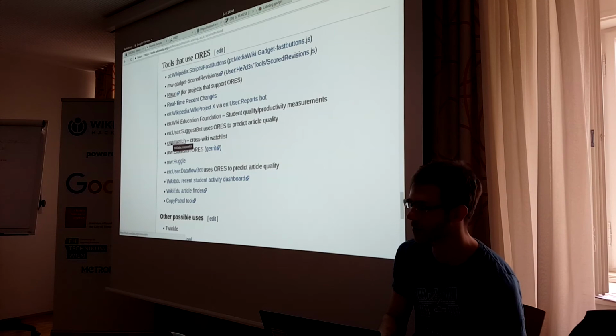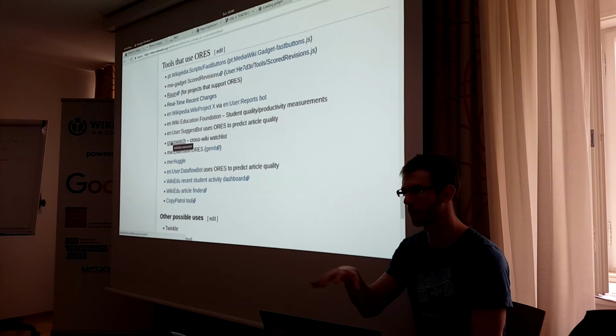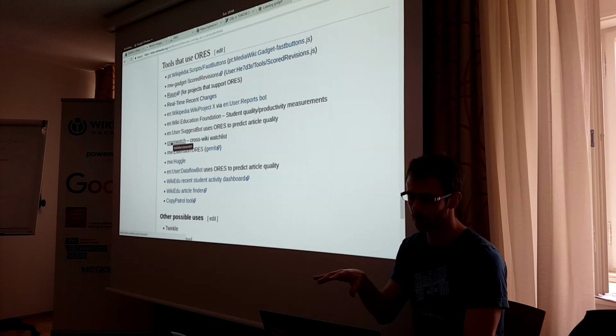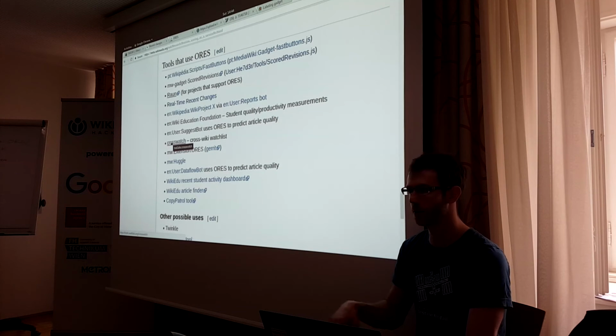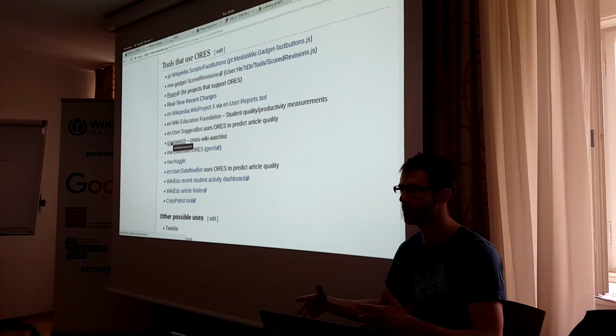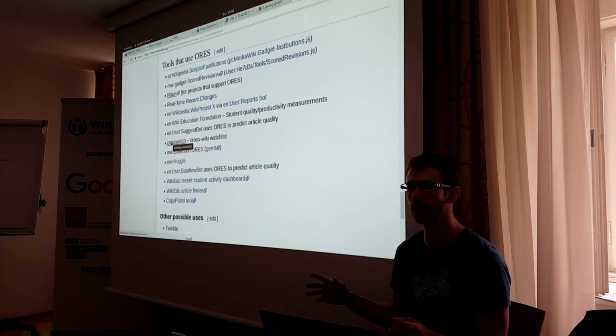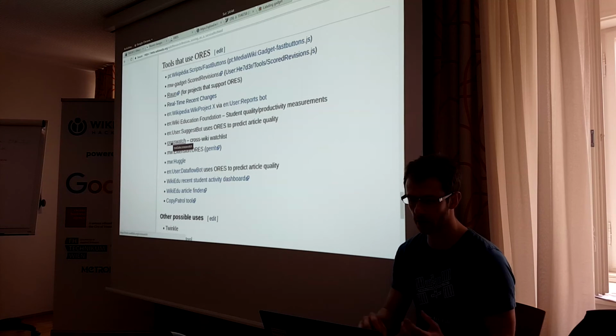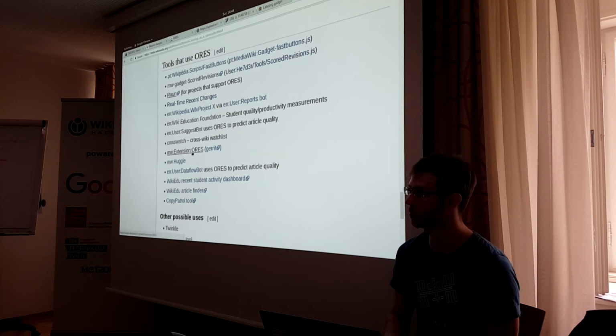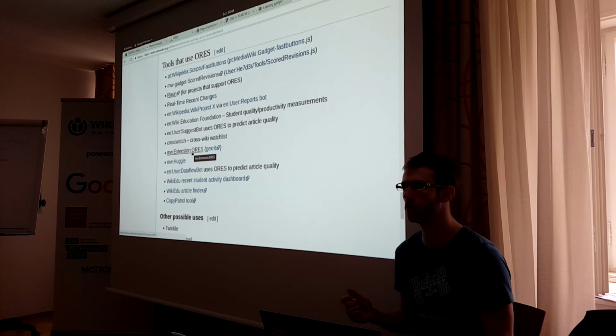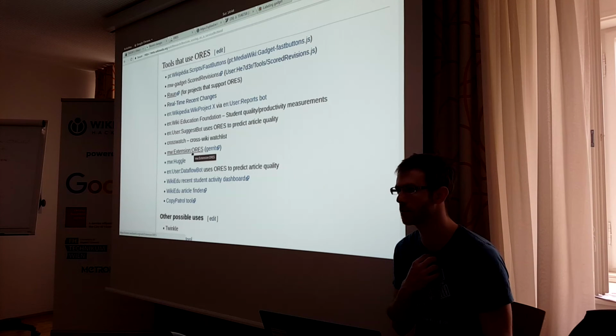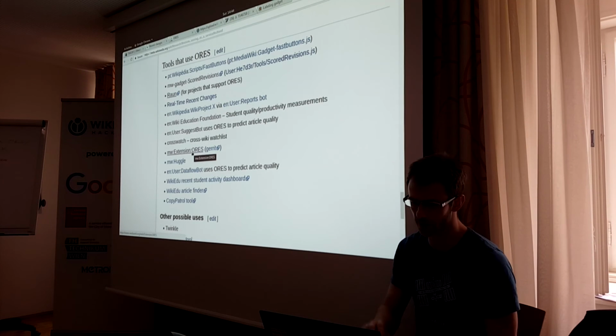Crosswatch, which actually I don't use anymore because now we have cross-wiki notifications, but back before we had notifications that would come from one wiki to another, this tool would allow you to track things that were happening on lots of wikis. And it was very easy for the developers of Crosswatch to pull in the ORES prediction models. The ORES extension, which is really what I was just showing you a moment ago, the filters on the recent changes page, that's sort of the next step in the ORES extension. So that's just one example of a tool.